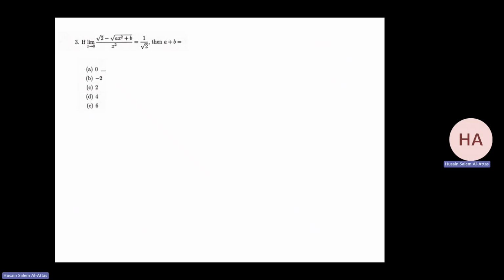This is almost the same, but he makes it a little bit complicated. You need the square root, so when you do the limit, you need to do some rationalizing. First, he said this limit exists, so I need to find a or b. I need to find b in this case. Since the limit of the denominator equals 0 as x goes to 0, that means the limit of the numerator, the same idea, should be equal to 0.